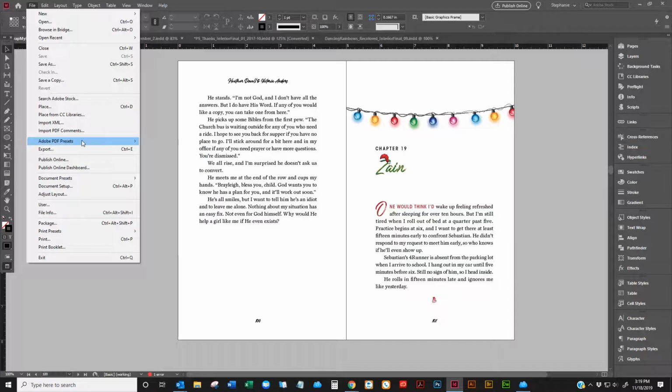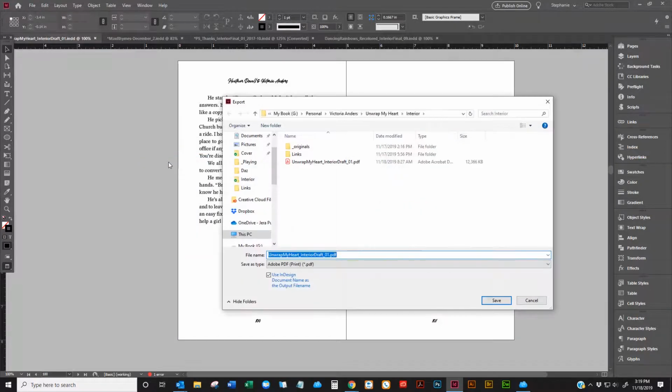So to create the proper PDF for KDP and IngramSpark, all you have to do is go to File, Adobe PDF Presets, and then select PDF/X-1a:2001. All right, something to keep in mind: if your book has bleeds, you will need to do an additional step.